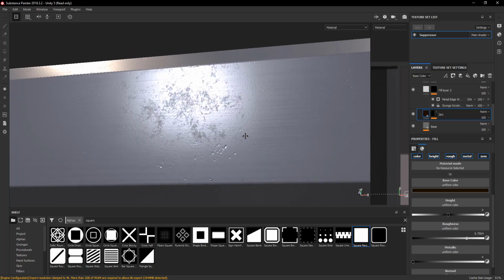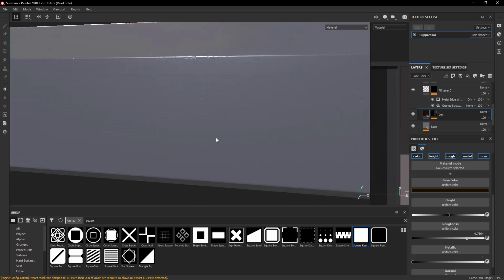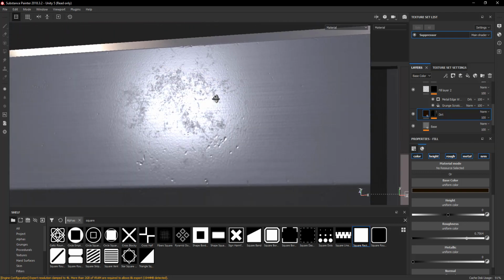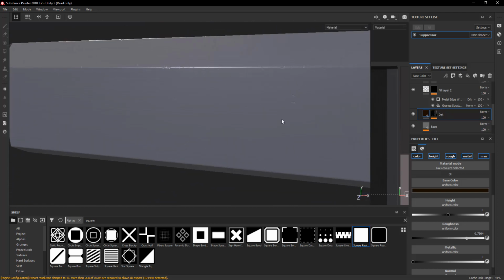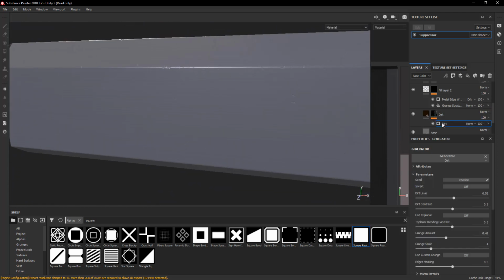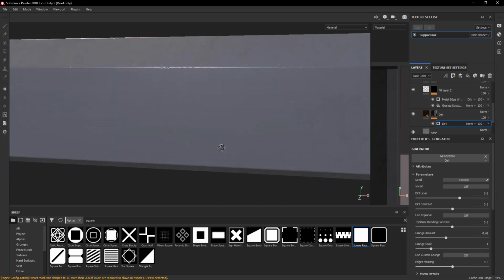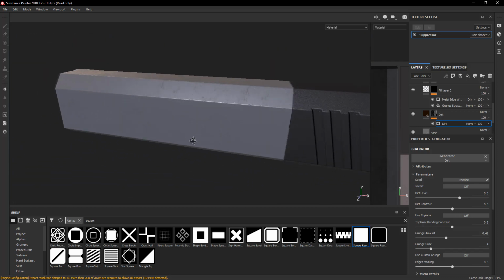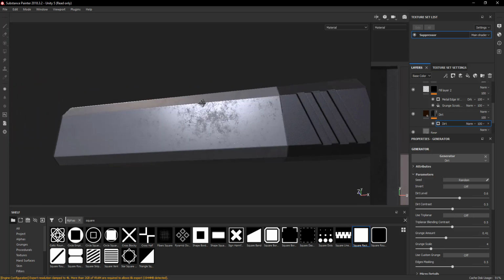Okay, so I just brought it back to 2048 just so I can edit it. I want to make the dirt more visible than just in light. I want it to be darker. So I'm going to go over here to the dirt mask, maybe up the level. Just want it to be just a little bit. Maybe that's a little too much. Okay, there you go. So now you can see it a little more than just in the light.